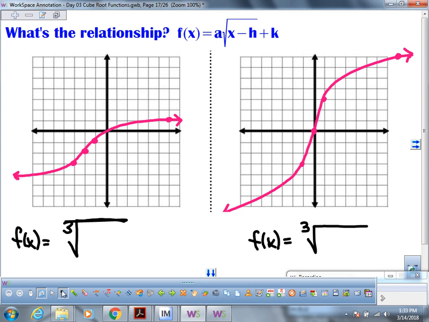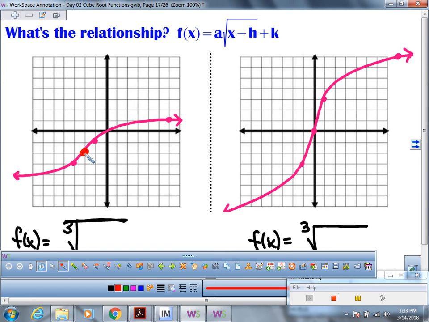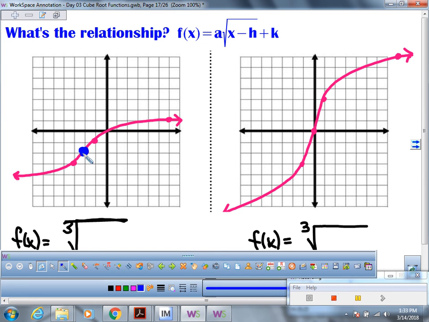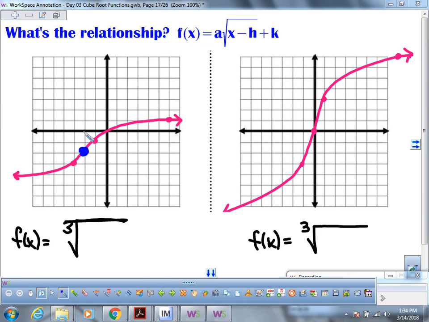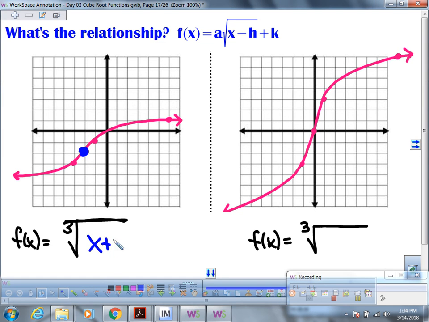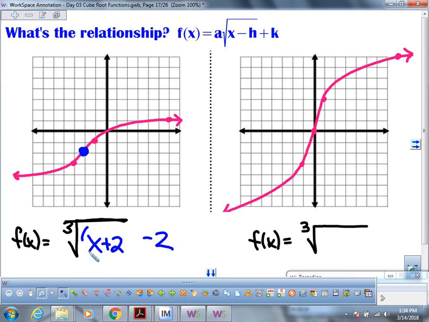Okay. So, this is shifting to the left, too. It's this point right here, right? This point is shifting. This is my origin. Yeah, using red with that is helping a lot, right? Look. There we go. So, that point right there is shifting to the left, too, and down, too. To the left, too, is going to be a plus, too, on the inside. And down, too, is going to be down, too, on the outside. Does it have a stretch? No stretch. It's just over one, up one. So, I just don't, I don't need to put anything in front. Jonathan. You want to do parentheses, you can do parentheses. You could? Yep, you can. Does that make it, is that easier to understand for you? Like that? Good.